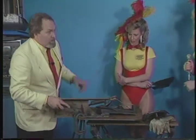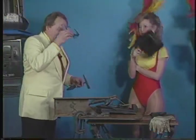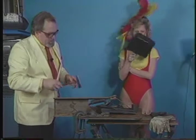I should set good practice here and always use safety glasses. We're not going to have anything with any light though. No, but we don't want these in our eyes.